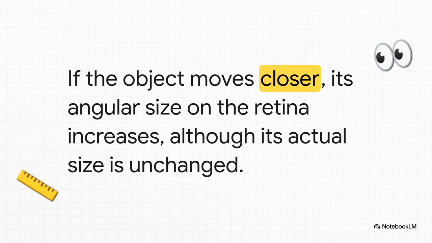So the crucial takeaway here is that just by bringing an object closer to the eye, the angle subtended on the retina gets larger. It makes the object look bigger to the patient, even though its physical transverse size is literally exactly the same. Think about it. Hold your thumb out at arm's length and then bring it an inch away from your eye. Your thumb didn't physically grow, right? Its transverse size is identical, but the angle it subtends on your retina, its angular size, just massively increased.